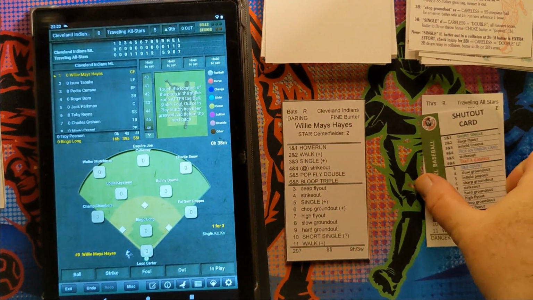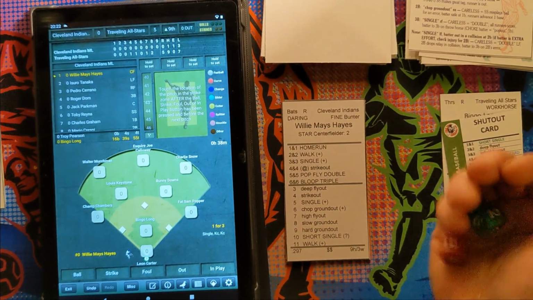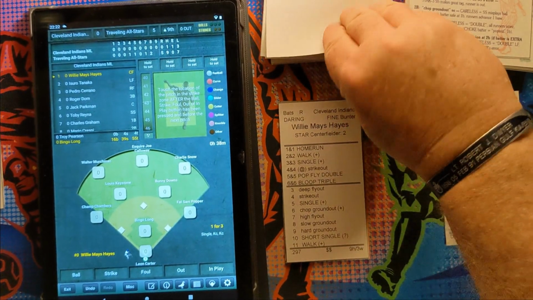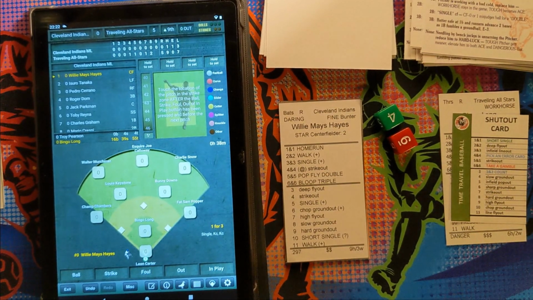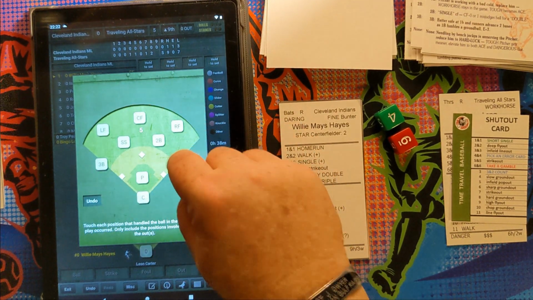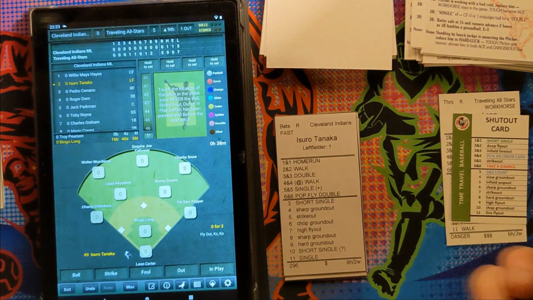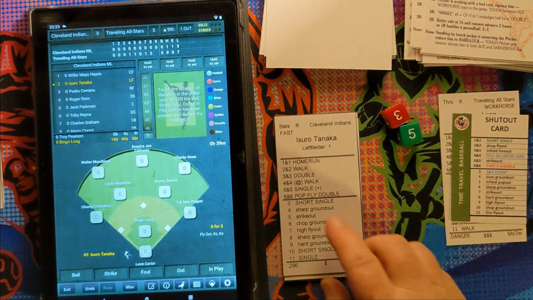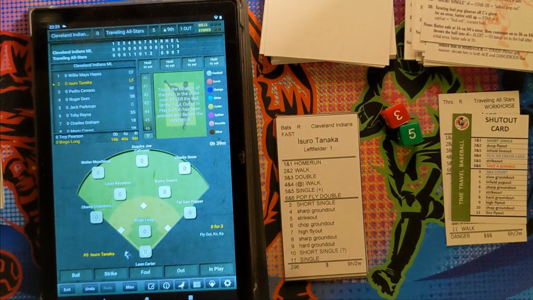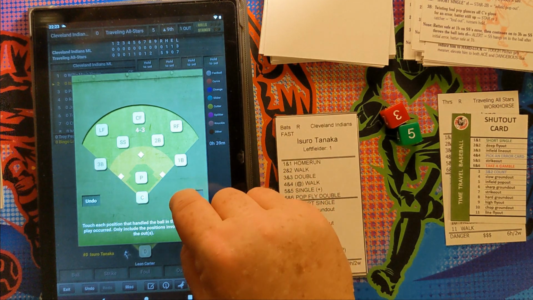Top of the order coming up for the Cleveland Indians. That's Willie May Hayes, the center fielder. And we got a 10 coming off of the pitcher's card, and that's a chop ground out to third base. And that'll go 5-3. So there's one away here in the top of the 9th. Izuro Tanaka, left fielder. We got an 8 coming off of the batter's card. It's a sharp ground out to second base, and the Indians are down to their last out.